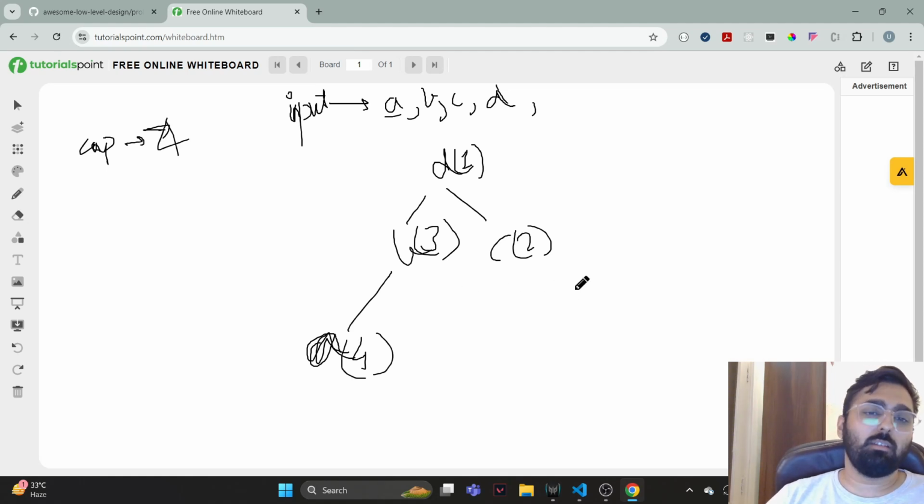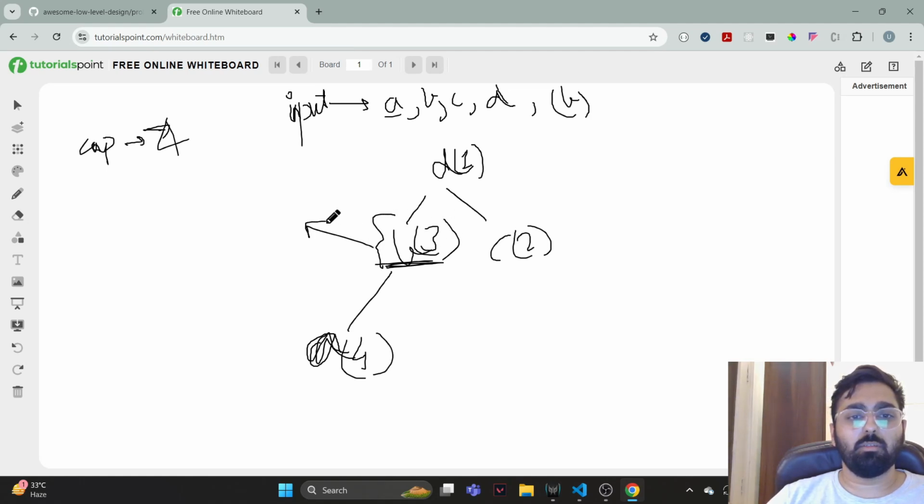And the situation is that now suppose we get a B, and we already have a B over here. We can return the value for this in O of 1 time, but then we have to modify this heap, because it stops being a heap once we update this 3 to say 0 or something like that, right?